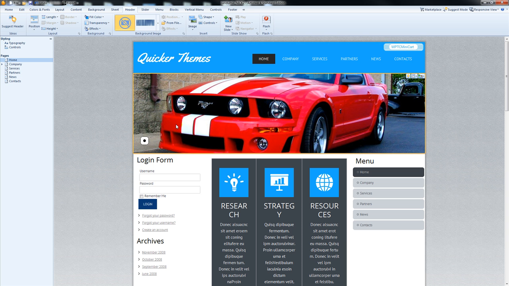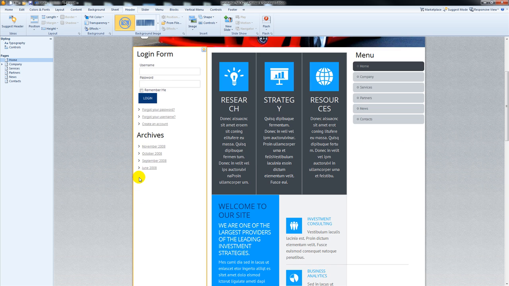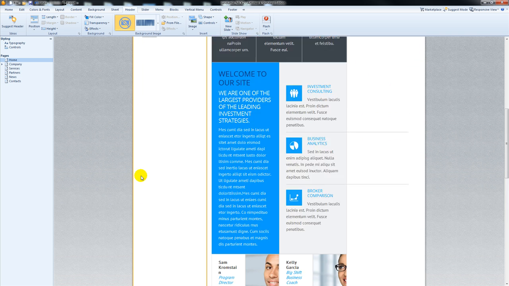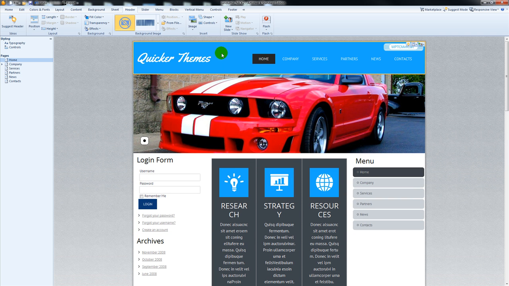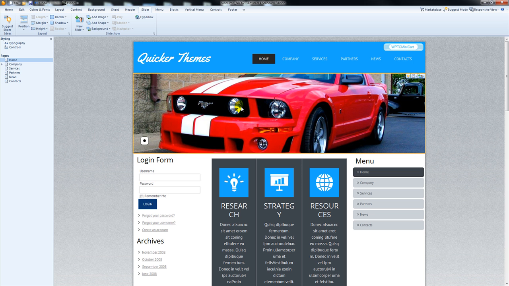Alright, so this is part one, and one more thing that I forgot. I changed the header. I made the header much smaller, and it used to be all this area down here, and I put an Artisteer slider in here.